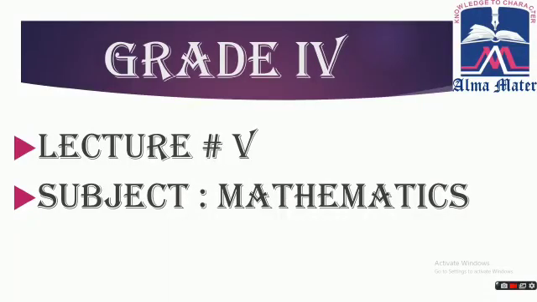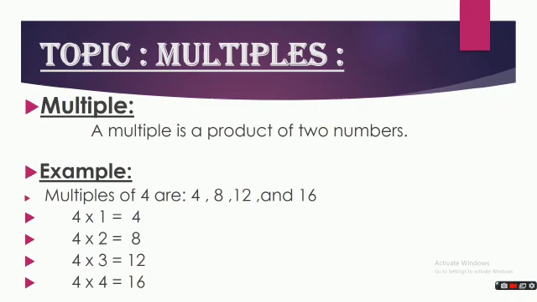It's maths lecture for grade 4 and today the topic we are going to study is multiples. Now what is a multiple? A multiple is a product of two numbers. Means whenever we are multiplying any two numbers, the answer we get after multiplication is called a multiple. Now just look at the example over here.